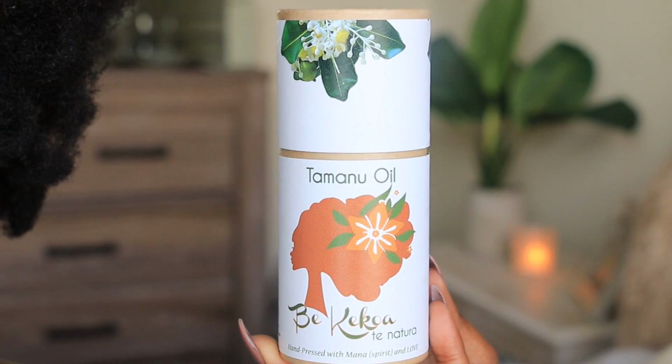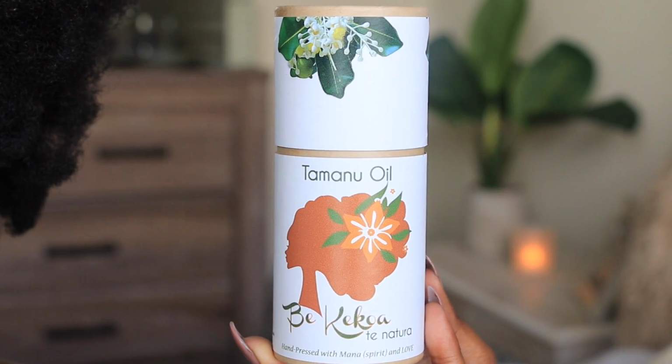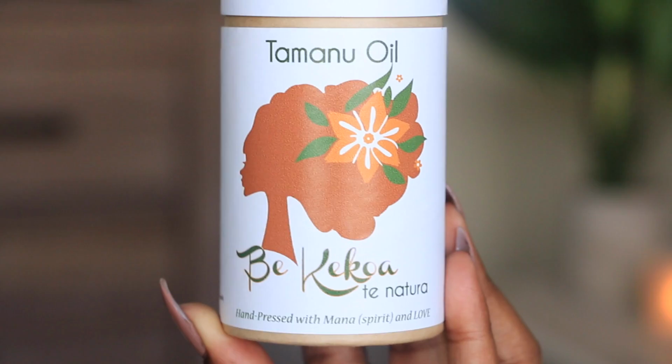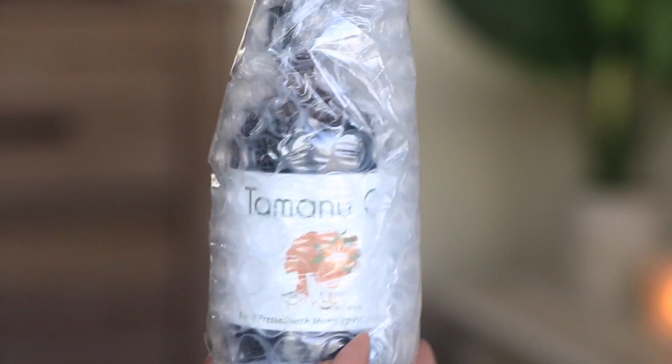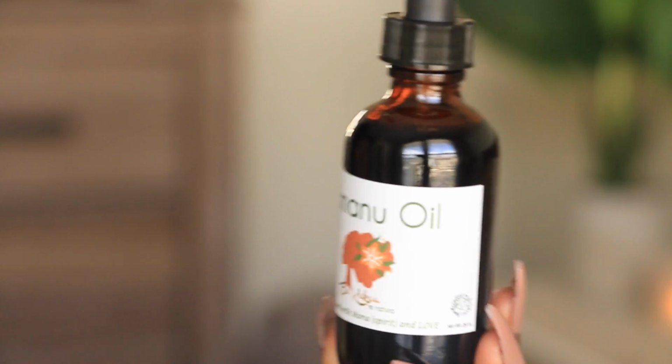I'm here to finally present you guys with the amazing long-awaited Tamanu oil from Bekekoa. This is the phenomenal oil that I've been using on my edges to grow it out. And the packaging comes just like this. It has the Bekekoa label on the bottom, and inside it's well packaged, very neat, so that way the oil will not spill. This is a 2-ounce bottle of the oil.